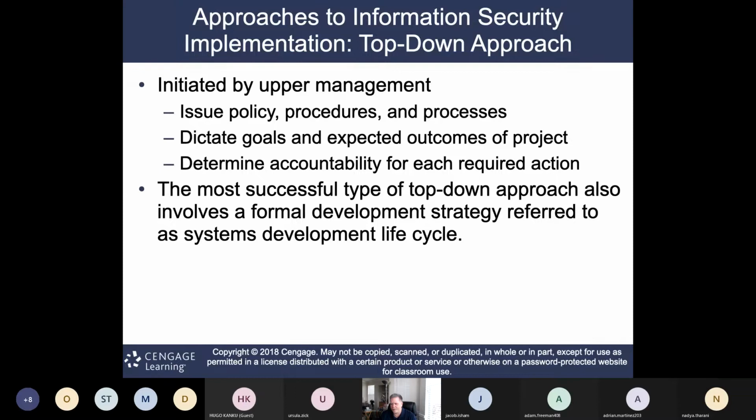Because of the stronger upper management support, you have dedicated funding, clear planning, opportunity to influence organizational change and culture. So it is a much easier process and more likely to succeed in most organizations. And it is most successful versus the bottom-up approach.